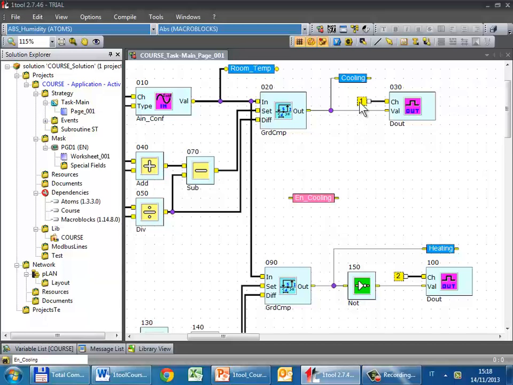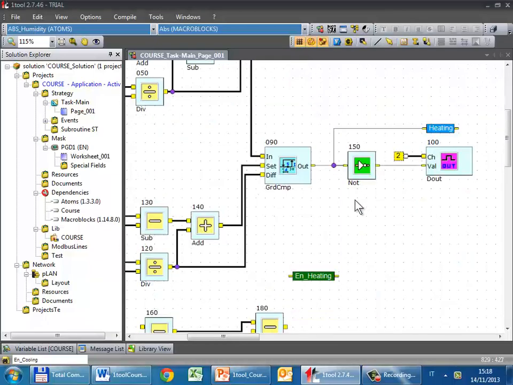That is, relay number 1 can be switched on, or in general the cooling can be switched on, according to two conditions, not only one: according to the temperature and the enable of the device. And the same here. Relay number 2 can start according to the value of the temperature and the enable of the heating. Now, before I forget, I have to.